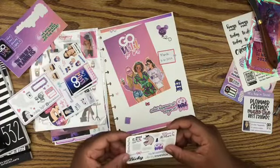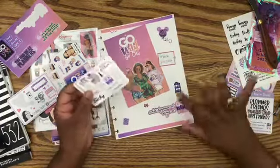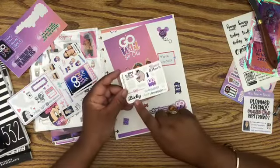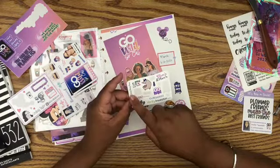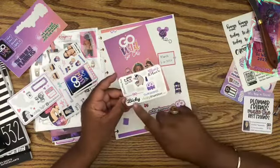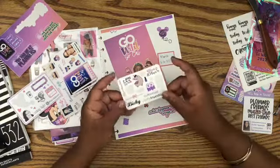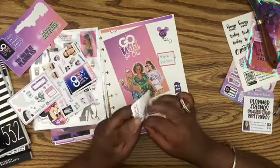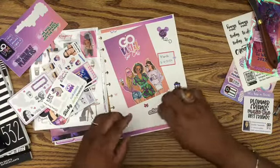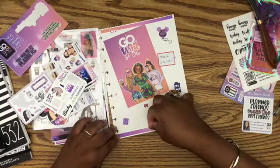Nerd girl, that's so cute. I don't want to put Go Wild because Go Wild is already on there twice. Oh, it's Becky. Jenny Penny Plans is the one who created this contact card, and Becky is the person who handed it out to me. She is one of the girls I hung out with for the weekend, and it was nice. We have a group chat that we're still staying in contact with, and I think that is so cool.